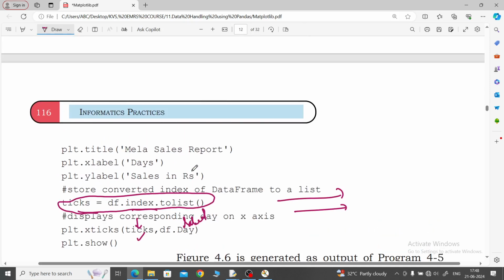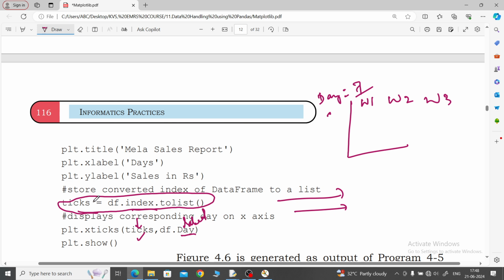Because in the CSV file, what is given? Week 1, week 2, week 3, no days mentioned. So whenever you write days, then it will display the days of that graph. And you know how many days in total? You know very well, that is 7 days only. So it will start from here, Monday.